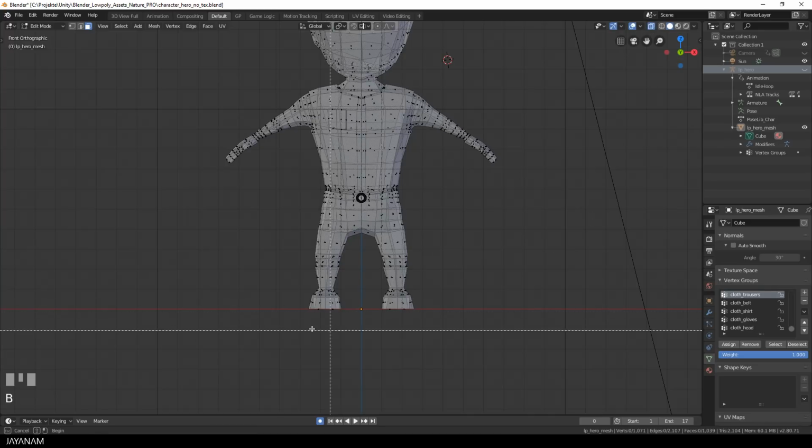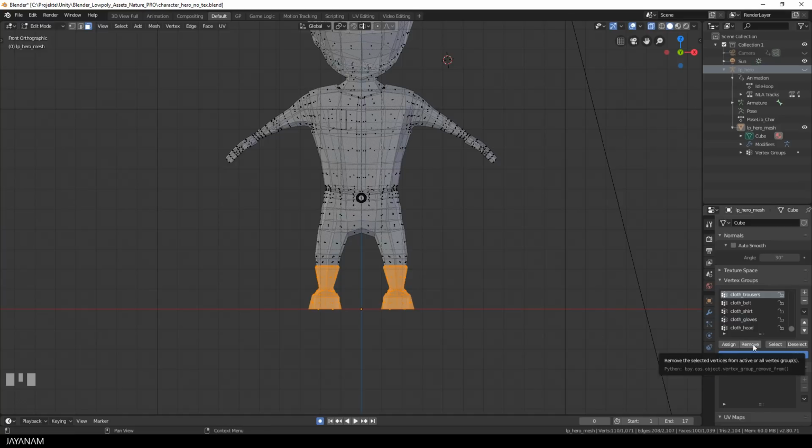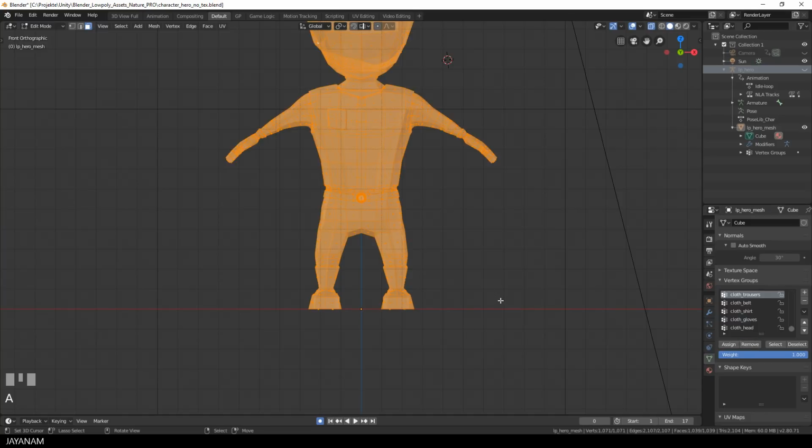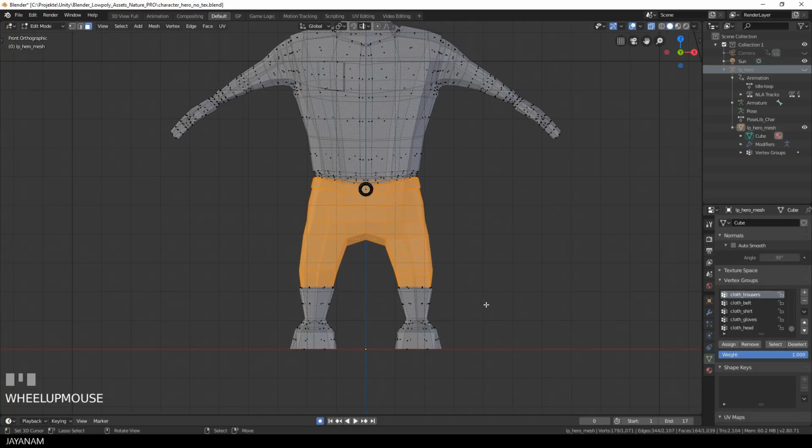And then I go to transparency in edit mode so that we can select the vertices of the boots at the front and also at the back side. I use a box select for this and I snap the view to front auto. And then I remove these selected faces from the vertex group trousers. Okay, then I deselect all and select the trousers vertex group. But I see we have to add these faces as well to the vertex group, so I select them and press assign. And now we have one vertex group for the trousers.